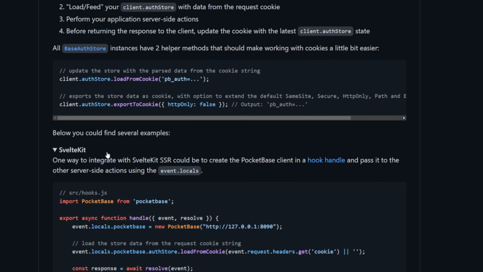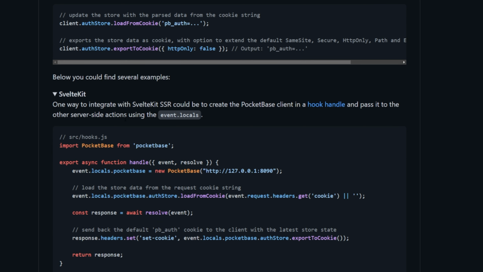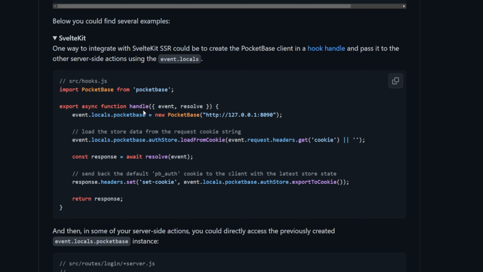And if we scroll down a bit further, you can see that they actually have a SvelteKit example where we implement it inside of the hook handle function. For those of you who do not understand what the handle function is, I know I haven't made a video on that yet, but essentially it runs on every single request to the SvelteKit server, even on server-side requests. It essentially intercepts that request, so it's like you're able to add middleware to your SvelteKit application. That's essentially what this is. It takes in an event, which is the request event, and it also takes in a function called resolve, which will render the route and generate a response.